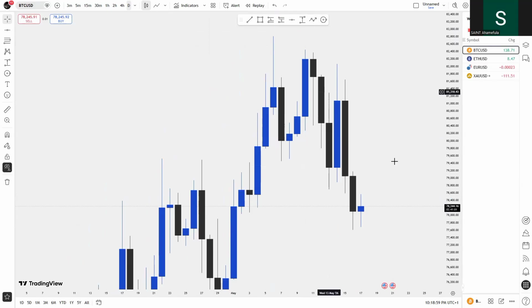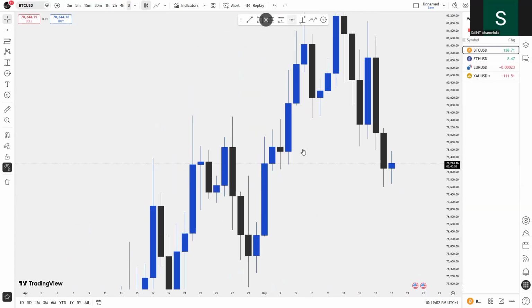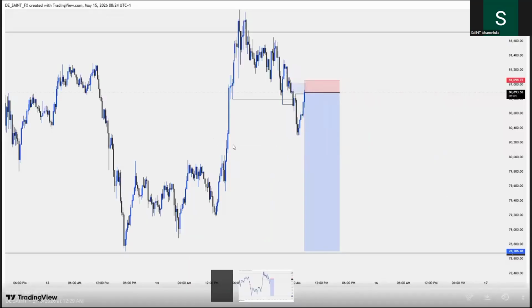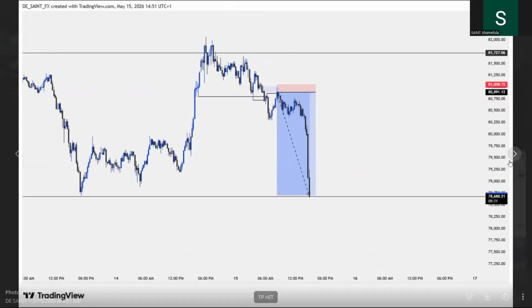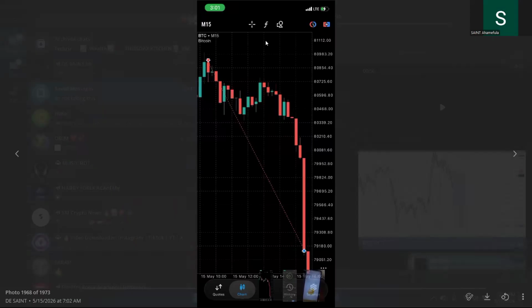Now, marking from here, you can see that. Wait, let me show you guys the trade, before then after. So the before of the trade is, we're looking for this, some Telegram. Okay, yes. So let me share this image viewer. Right, so this is it. This is the before of the trade. This is when I took the trade. Then this is it hitting take profit, full TP, you get.